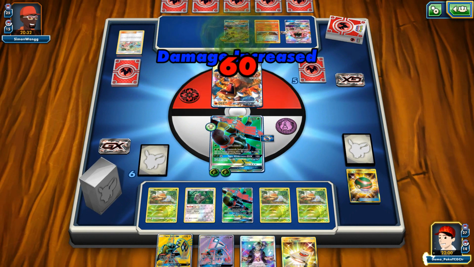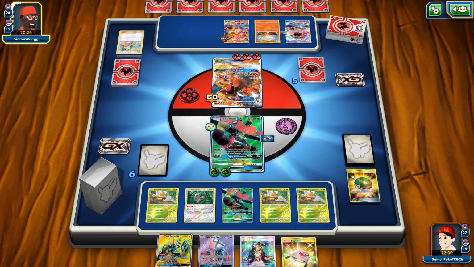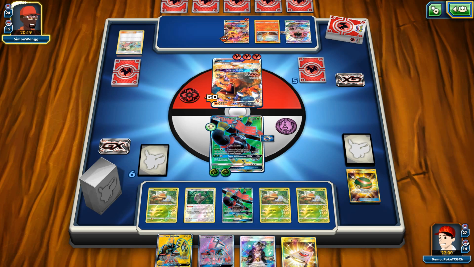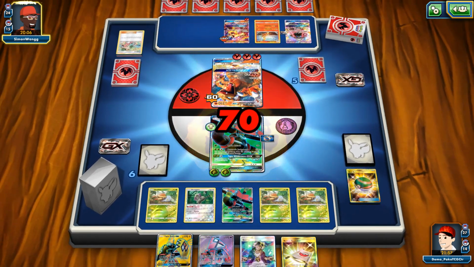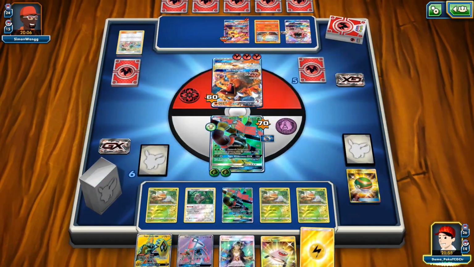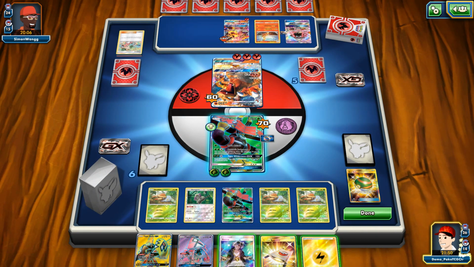Let's do it. Let's just take the risk. Even if my opponent takes advantage, he has Double Colorless Energy, nope, it's not gonna happen. That's okay. Other side, Wing Attack 70. I'm not sure if he plays any Double Colorless. Lightning Energy top deck. What can we do with it? Nothing, literally.